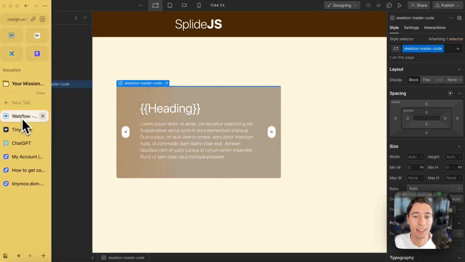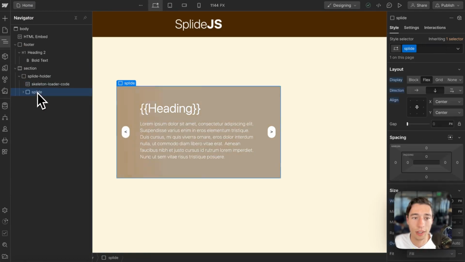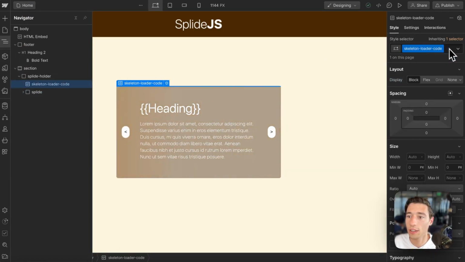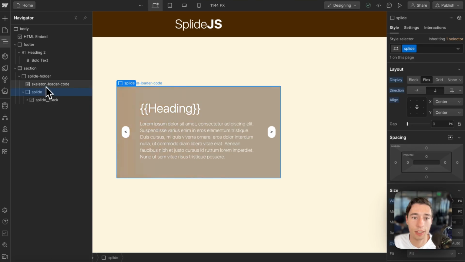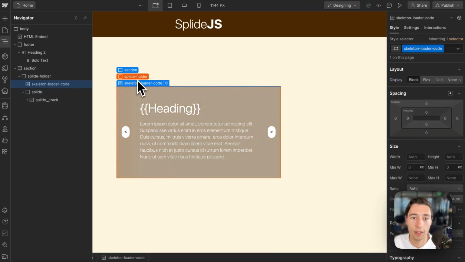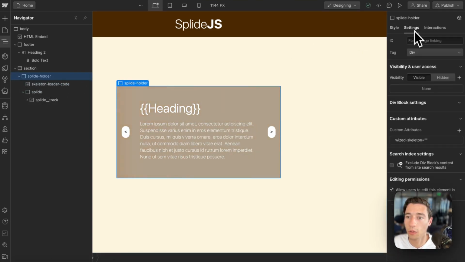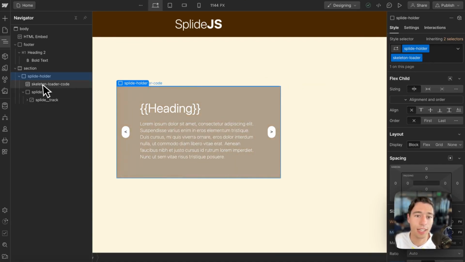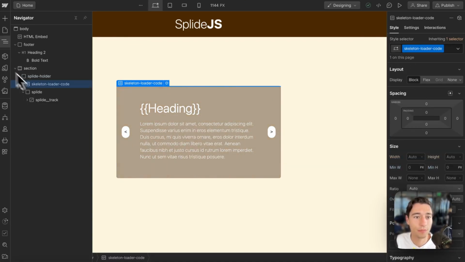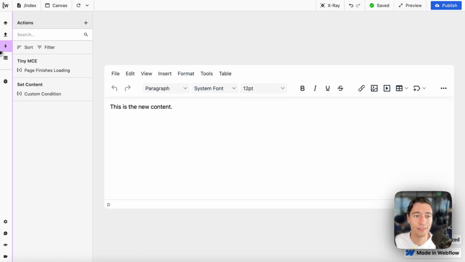Okay. But why is this not loading? So we have the skeleton loader. Oh, that is just the code. We apply this probably to something different. Let's look at that. We have the loader holder. Oh, and then we apply the, gotcha. So it was just the code.